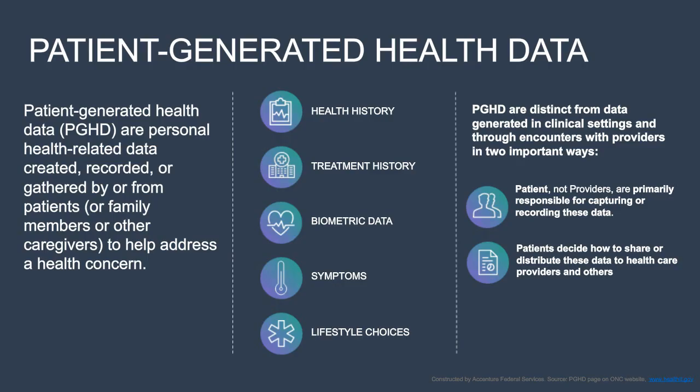So I'm going to talk about some of the experience that we've had in taking patient-generated health data and leveraging it into the clinical care process. You've heard in the introduction that I have been working at Sutter Health, and I'm going to relay some of the experiences really over about 10 years of tackling this problem.